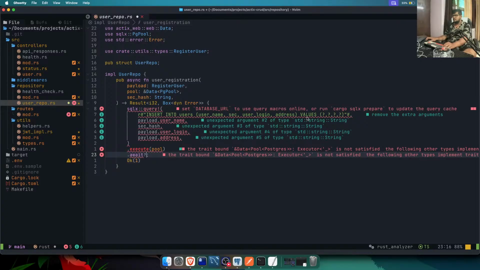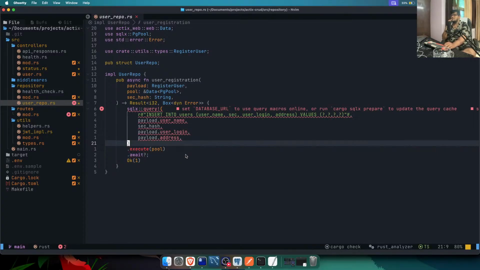But the thing is, it is not letting me call this method. Set database URL to use query macro online. Cargo sqlx prepare. I think I need to perform some other changes on sqlx.